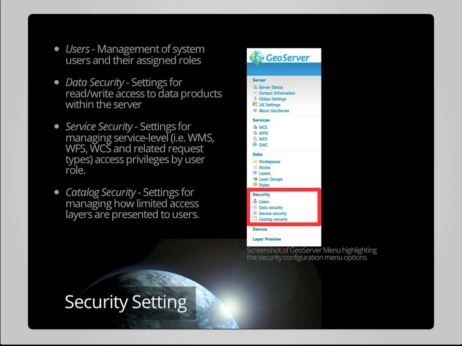So you can define at the user role level who has access to web map, web feature, or web coverage services, and even their related request types.